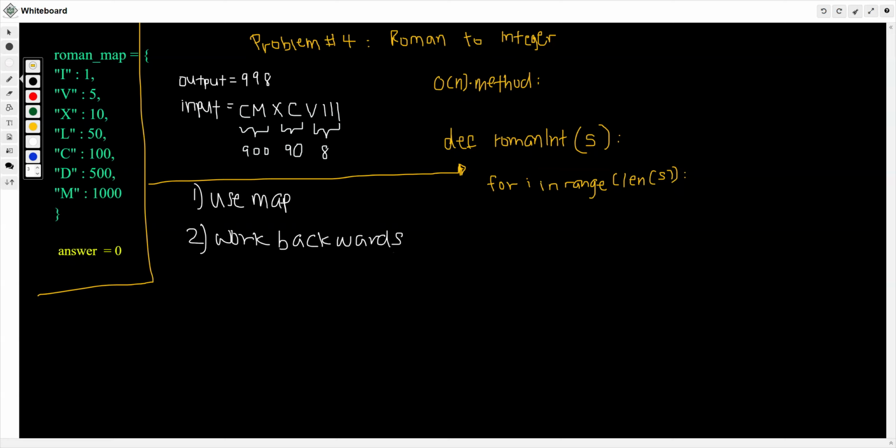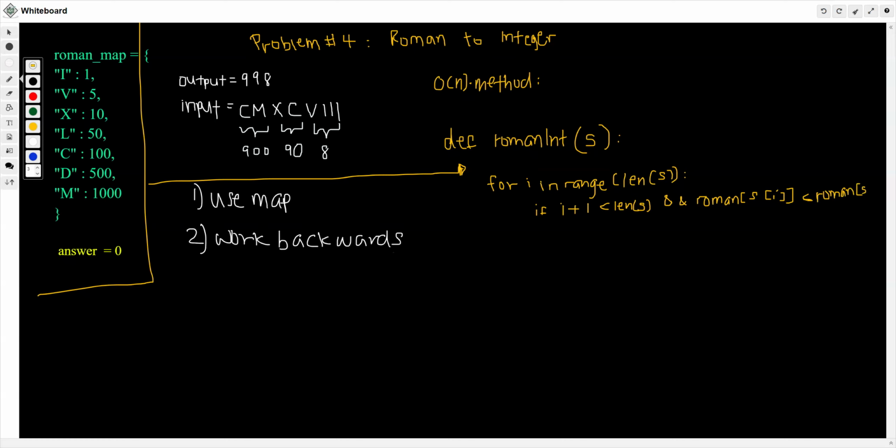So for i in the index of the string, we're going to go: if i plus 1 is less than the length of the string, so basically we're looking for if there's anything in front of it, and the value at the index we are looking at, i, is smaller, then we know by the laws of Roman numerals that it's a subtraction.